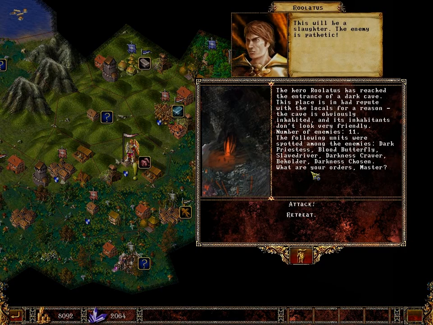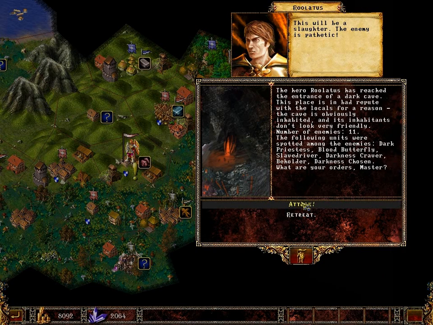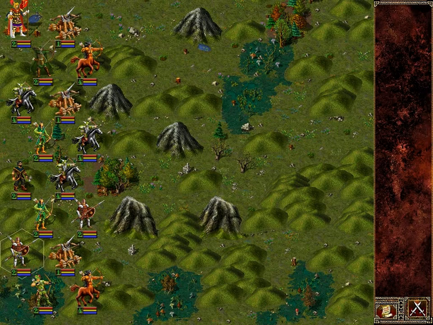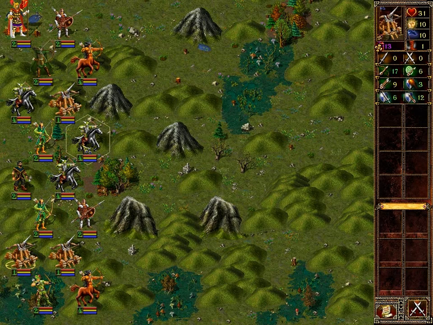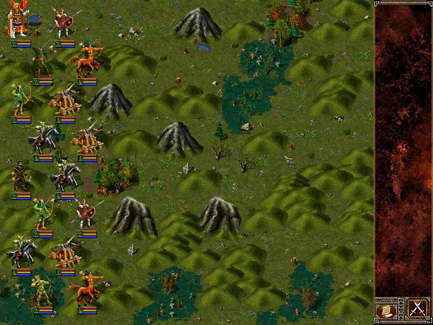A dark cave. Dark Priestess, Bud Butterfly, Slave Driver, Darkness Craver, Beholder, Darkness Chosen. This is the very difficult to defeat Dark Elf group. Oh man. Well, we've been fighting and winning. Let's keep trying difficult battles with Rutilus and get you guys some entertainment at home. So, I want my Ballista on the hills. Let's do it.